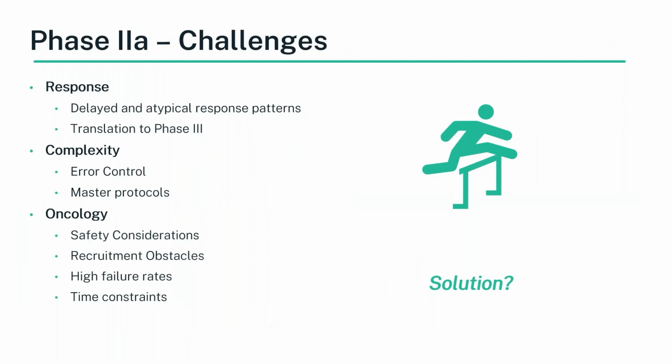Another consideration would be reproducibility and translatability, if that's a word, or let's say the translation to phase 3 trials. A non-trivial fraction of positive phase 2A trials actually fail to replicate in phase 3. So that brings forward the debate about whether current designs are too permissive, and whether the field maybe needs stricter phase 2A go or no go criteria.